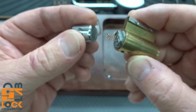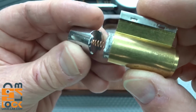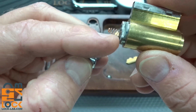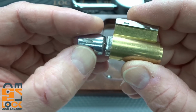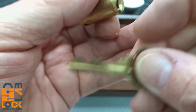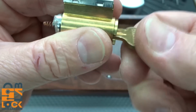This is the actuator, and you notice this is kind of odd. We've got a little copper spring there, and that presses up there. I wondered what in the world that did, and all it does is keep this actuator pushed away from it. It just did not make any sense. So I grabbed the original key, and this is it right here. This is the key that I sent to him, and I stuck it in there. And lo and behold, the core turned.